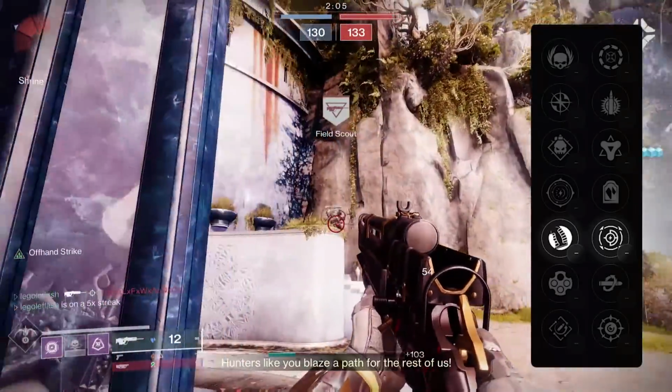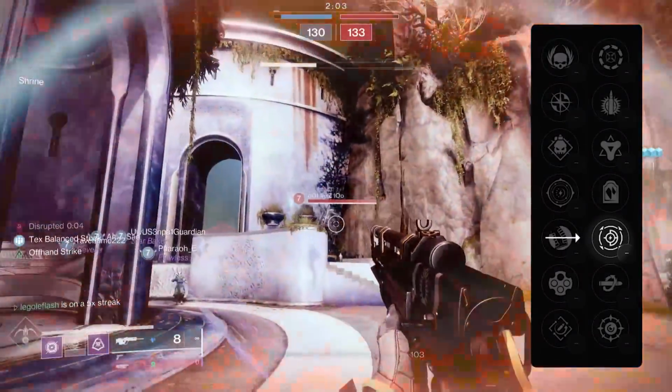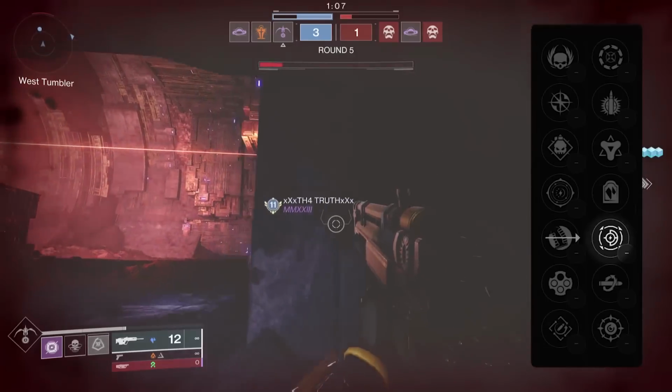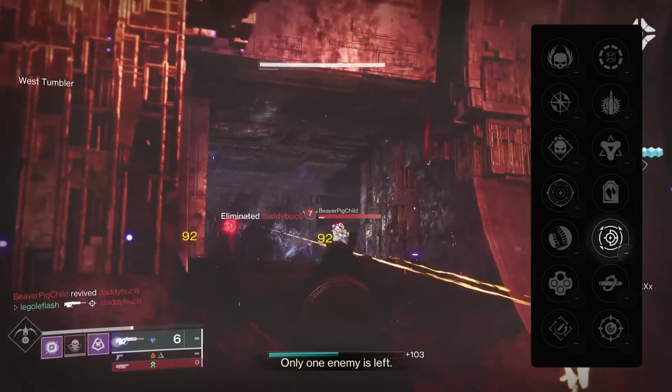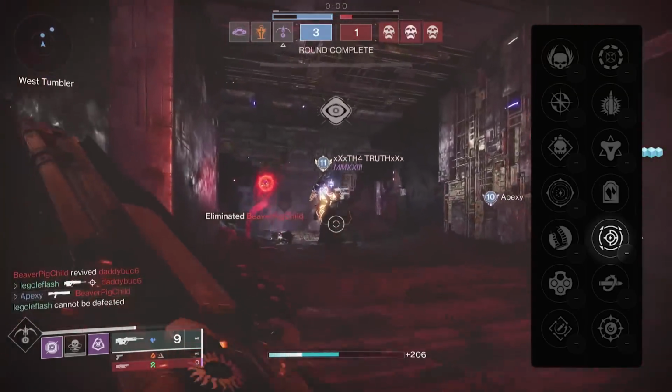I want to highlight here that offhand strike is the biggest trap for primary weapons. There is zero reason you should ever run this. It is a special weapon perk. ADS your primaries and get the real benefit. Just a Lego hot take there.